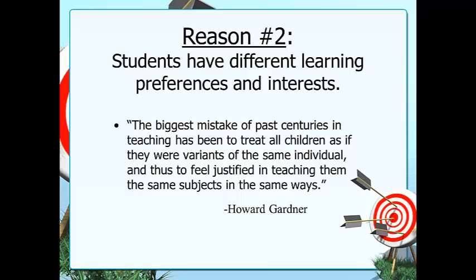A second reason differentiation is important is that all students have different learning preferences and interests. Howard Gardner, in his theory of multiple intelligences, once said, "The biggest mistake of past centuries in teaching has been to treat all children as if they were variants of the same individual, and thus to feel justified in teaching them the same subjects in the same ways."